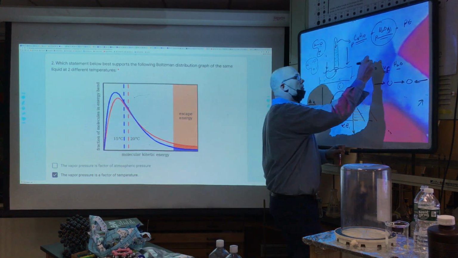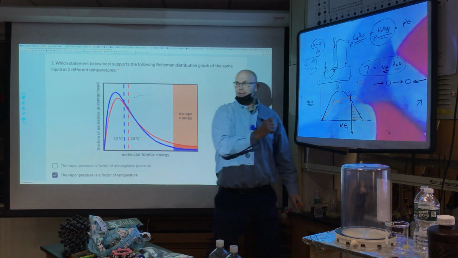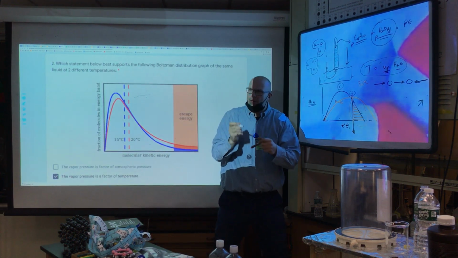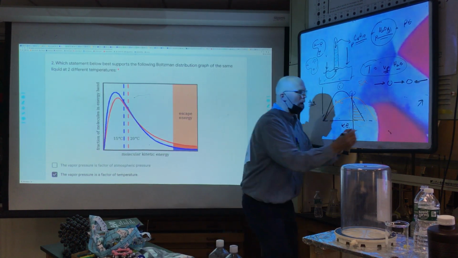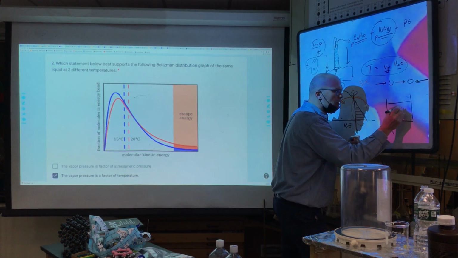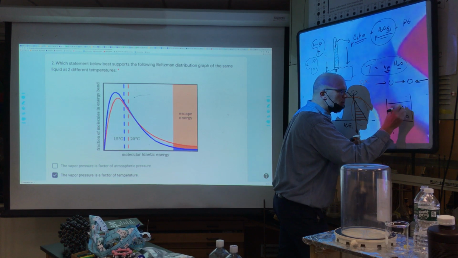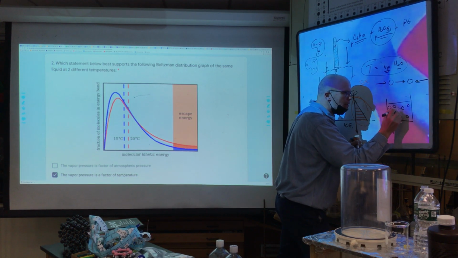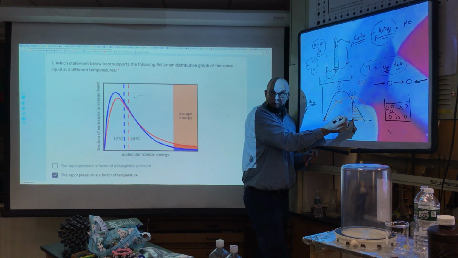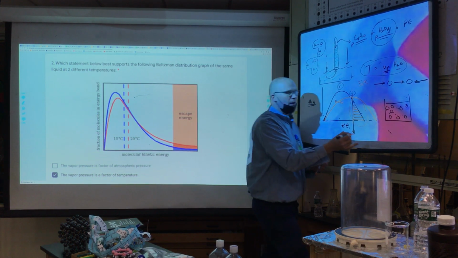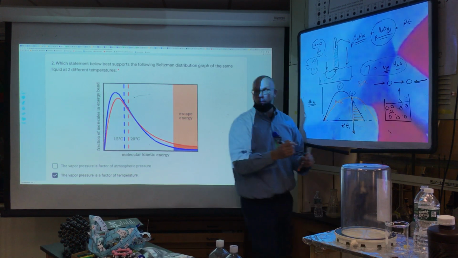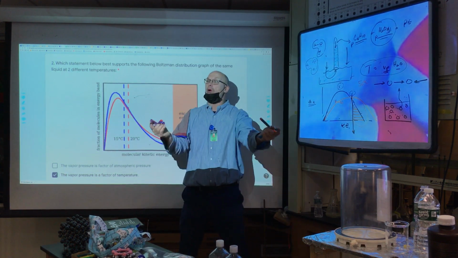So temperature is the only factor in vapor pressure. And don't forget, vapor pressure is nothing more than the force of liquid molecules doing what? Evaporating. I'll draw this until the cows come home. These little circles are water molecules, ethanol molecules, particles. They attract each other. But some of them have enough energy, not all of them, some of them, and if they get to the surface and overcome the attractive forces, they evaporate. And that force upward we call vapor pressure.